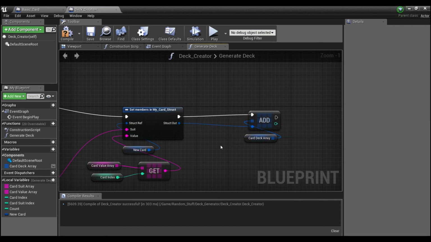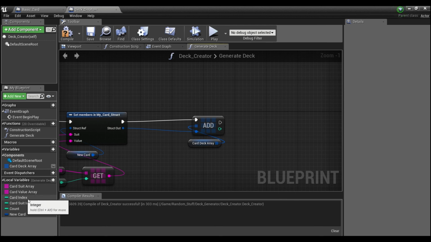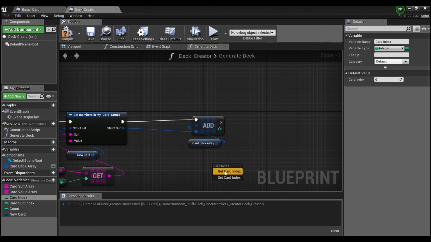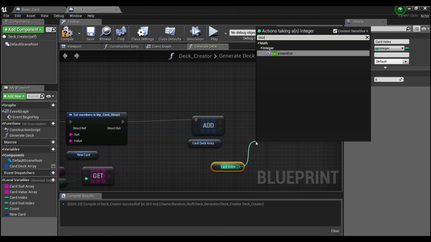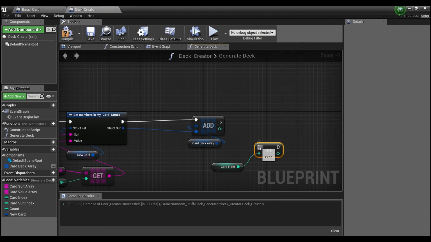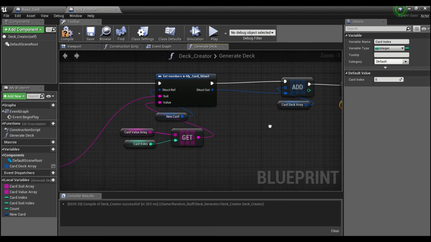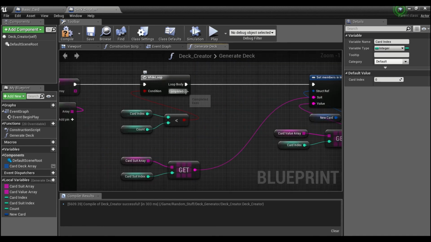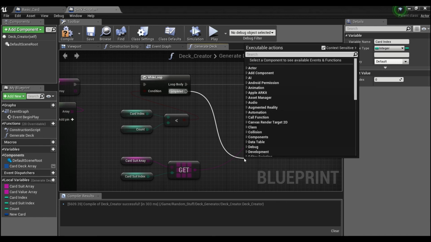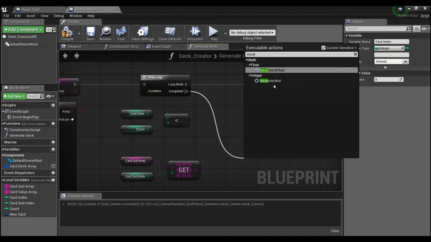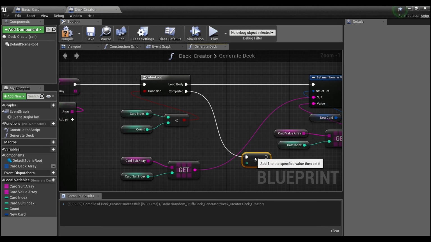And once we're done with that, we want to take our card index and get it, increment, so that we can move on to the next index and create another card. And finally, when we're done, what we want to do is drag off of this and say increment integer.